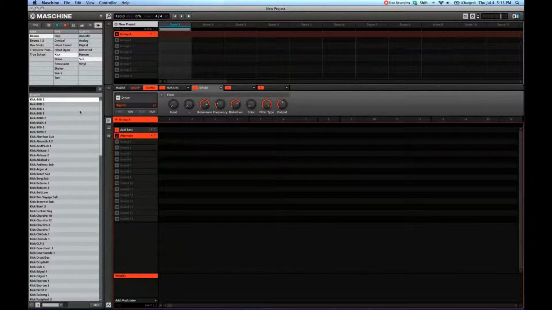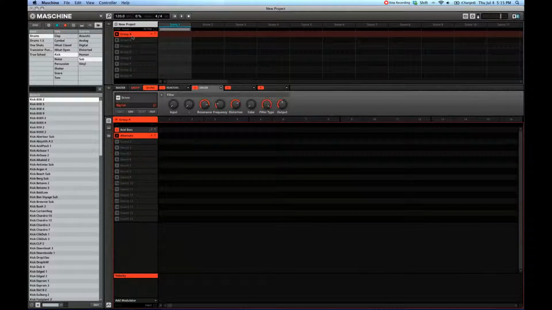Now, this is where, on the left side, it's laid out very nicely. This is where you start grabbing your samples and kits and instruments, and you drag it into here. So this section right here is your scene section. Here we have different groups. So a group is basically composed of different sounds, all of these 16 sounds, and you have different groups.